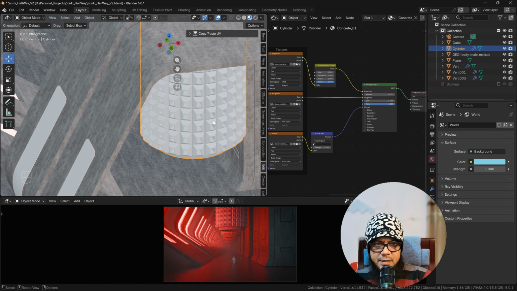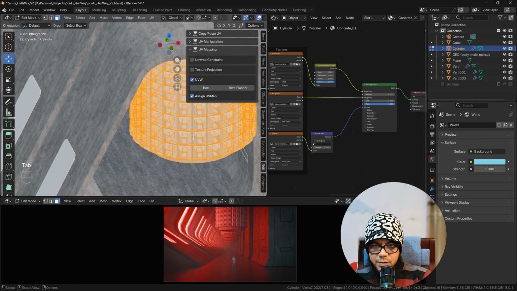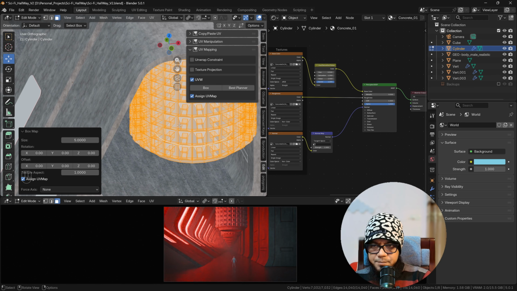We need to unwrap these objects as well. So we will go to the edit menu, select everything by pressing A, and then we will click on the box button.